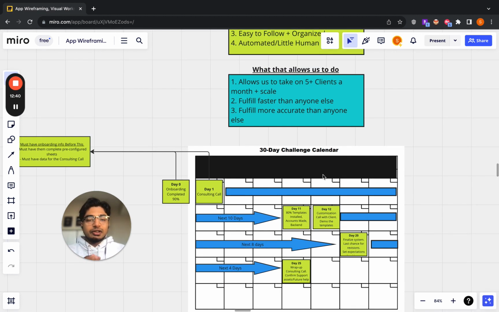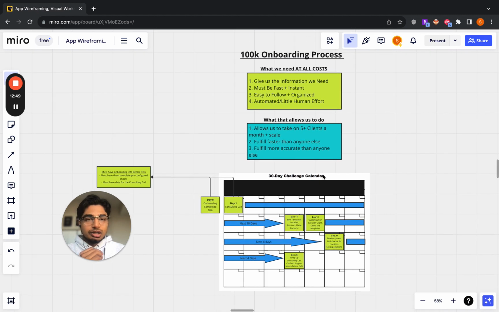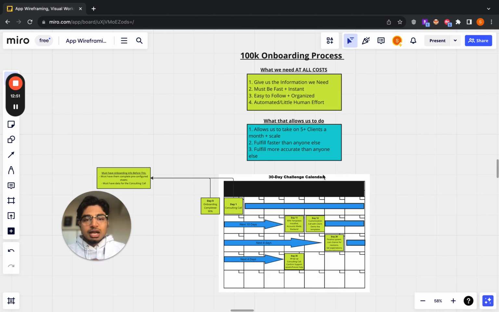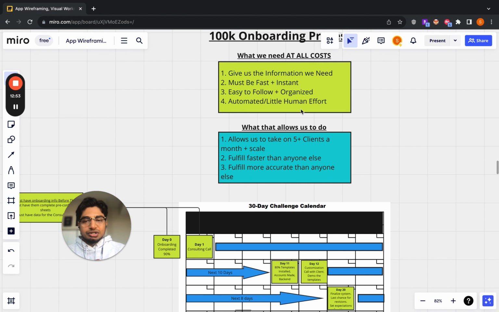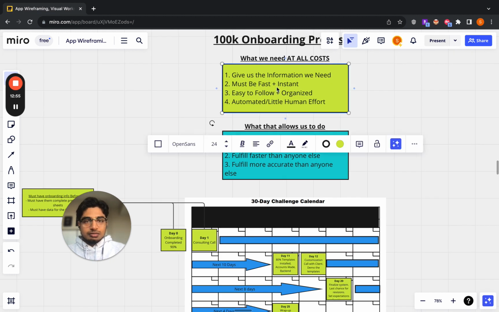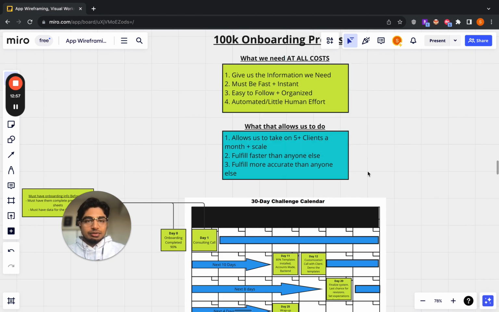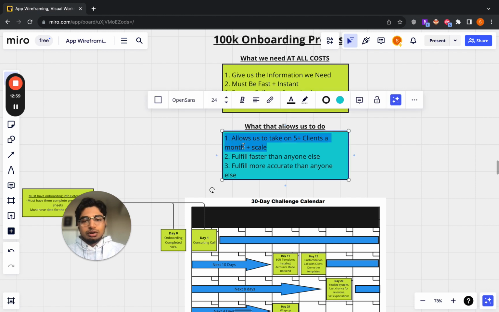and our company to fulfill the best possible service in the most accurate way in the fastest time, faster than anybody else in the market can. All right, and this onboarding process sort of gives us the means to do that. And again, we're trying to accomplish these goals so we could do this. Our goals are here. When we accomplish those goals, it will allow us to scale, essentially.